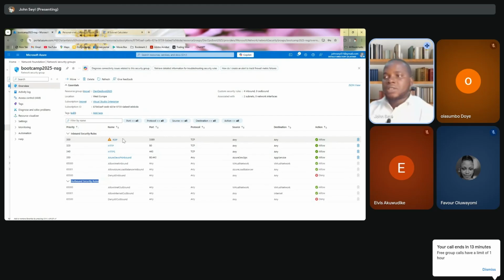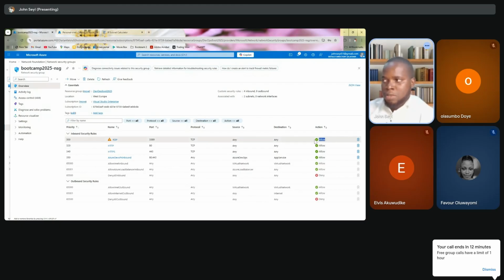Now, I explained RDP before. That's remote desktop for Windows Server. Now it's telling us that RDP is a session with port 3389 from any source to any destination.